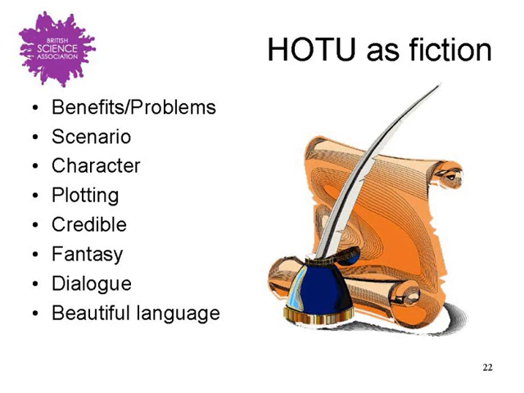What's the scenario? What characters? Oh, and this is all in white as opposed to the black that we've had for the factual side. This is colour themed here. How do you write fiction? So you've got to create characters, you've got to plot, you've got to make it credible. I'm going to have to introduce a fantasy element in order to tell this story. I'm going to have to use dialogue, and I'm going to have to use beautiful language.